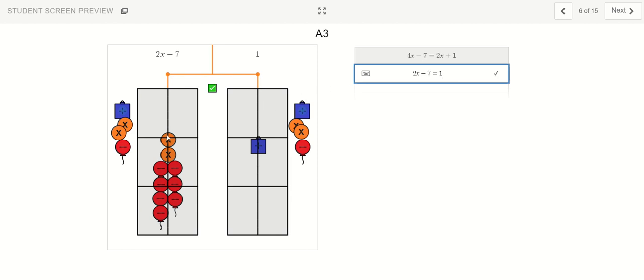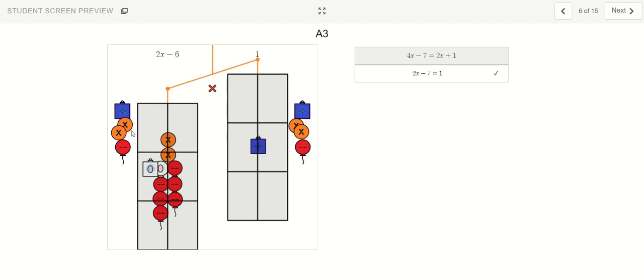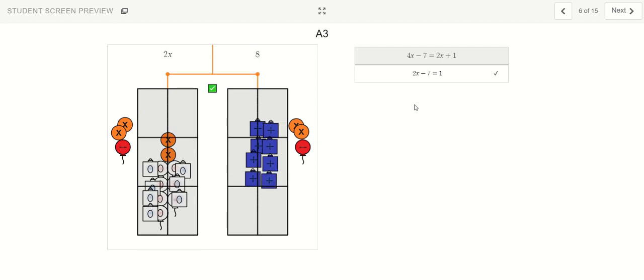So now let's go ahead and solve for x. To get x by itself, I need to cancel out everything next to it. So let's cancel out each of these negatives with a positive. I'm going to need 7 positives to cancel out all those negatives. Okay. After these cancel out, whatever I do to the left, I need to do to the right. So I need to add 7 over here. 3, 4, 5, 6, and 7. So now I'm left with 2x equals 8.